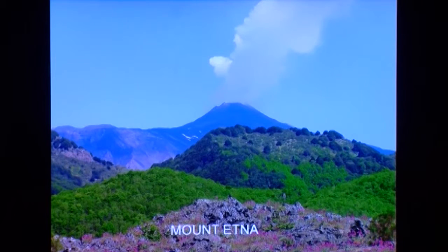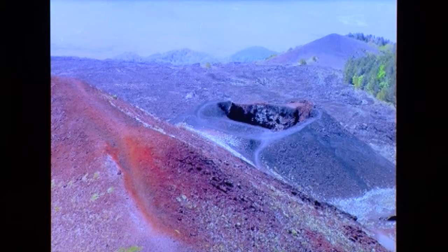This is Mount Etna — probably the historical site Sicily is most noted for. It's the most active volcano in Europe today, going up to a height of about 10,000 feet. This gives you an idea of what it looks like being on top of a volcano walking down. The last eruption was in the last 10 to 20 years, so it's a relatively active volcano. They had a really bad one in 1863 that did extensive damage.